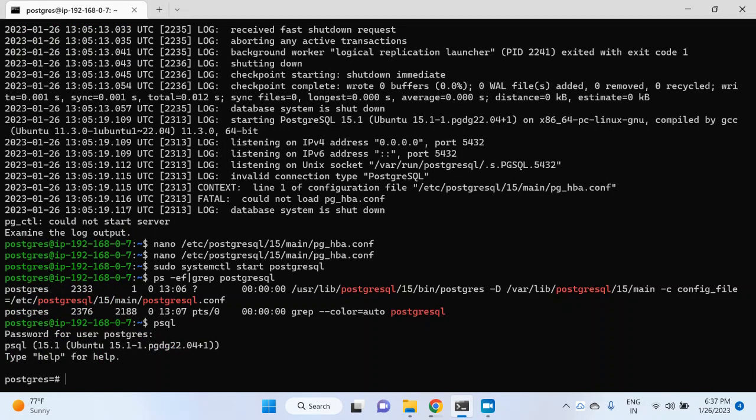So you have seen how this error log file can help you in those cases where you are unable to start the PostgreSQL instance because of some error, or you have errors recorded for your PostgreSQL instance as well. And if you have any other errors related to PostgreSQL, they will also be recorded. So you can always go ahead and read this file to find the error message, and then you can fix that error.